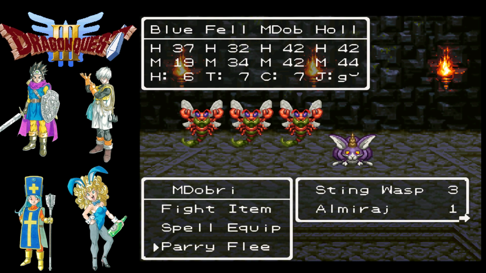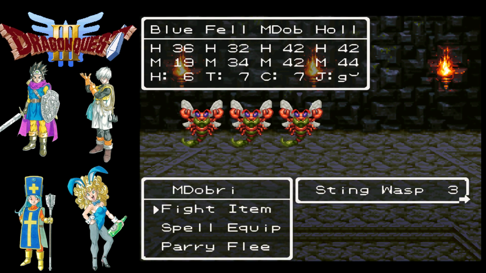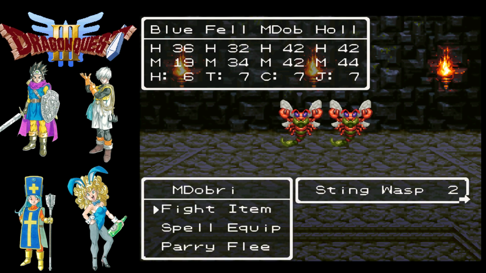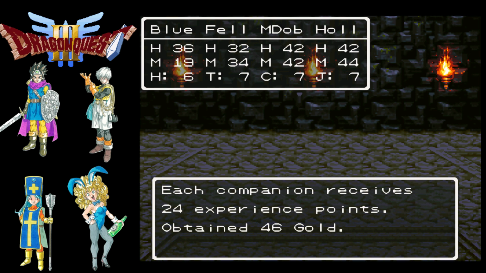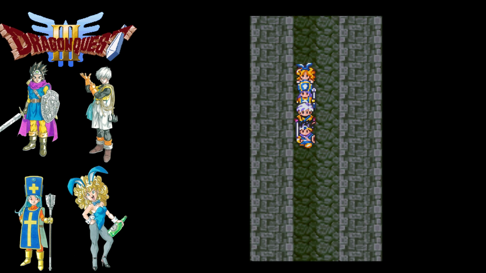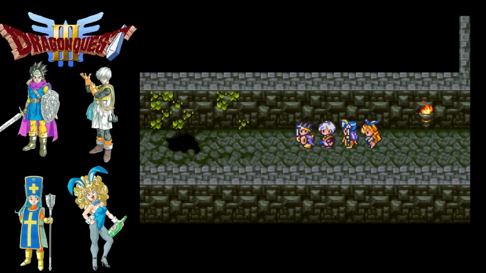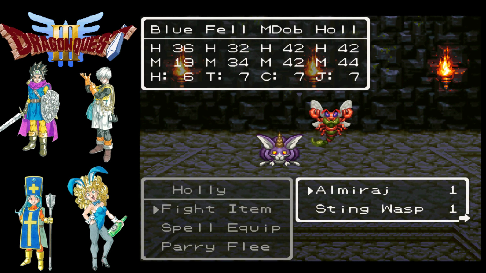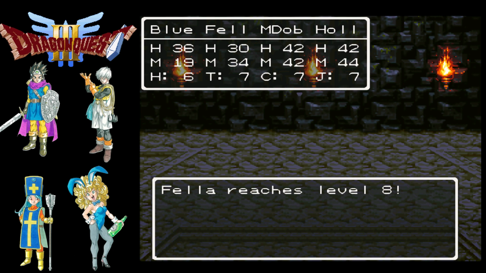Can't believe the bunny still got the sleep spell off. Oh, good. The wasps are, what's the word, there's more of them anyway. Holly just keeps winking at us as we walk down this wasp-infested monster hellhole. Oh, I can't wait till we get Padfoot. Bella, hurry up and learn Padfoot.